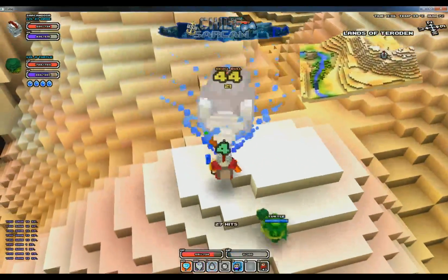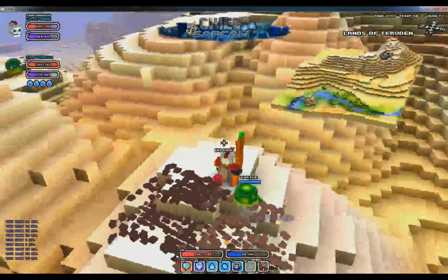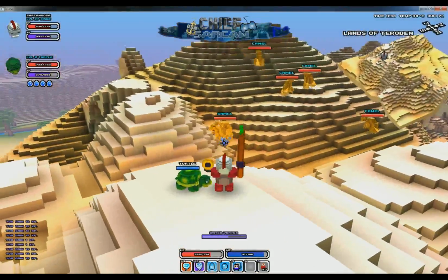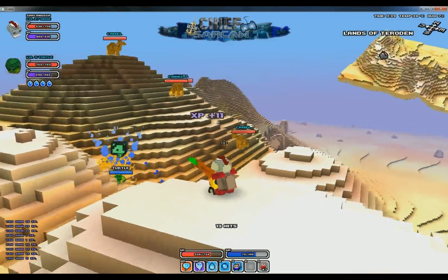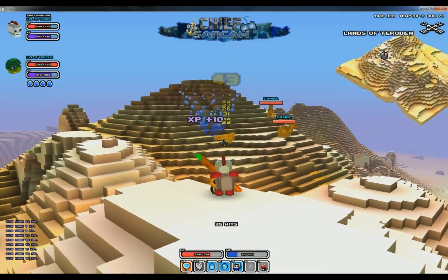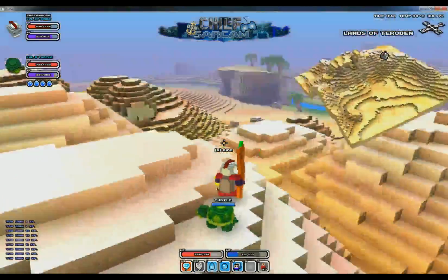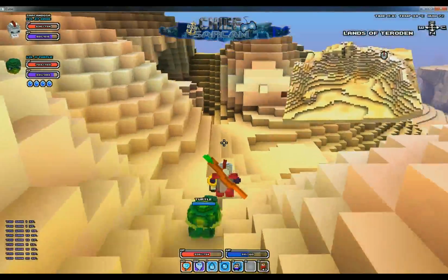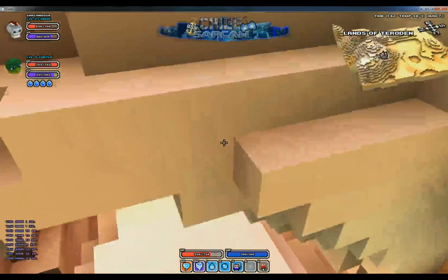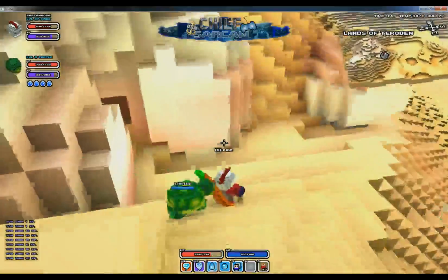The thing about water mages, they are a bit OP because I can heal and heal myself at the same time. I'm just really good as a water mage. I'm just saying. Oh, another fake tunnel. Nothing really here.